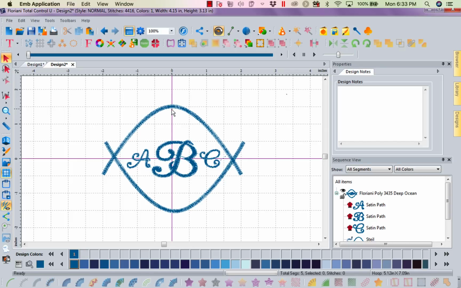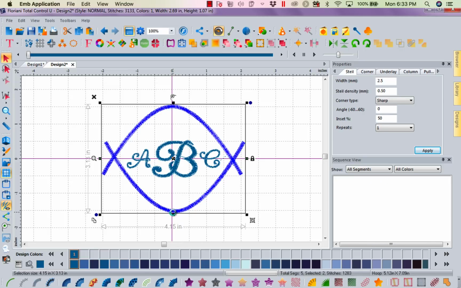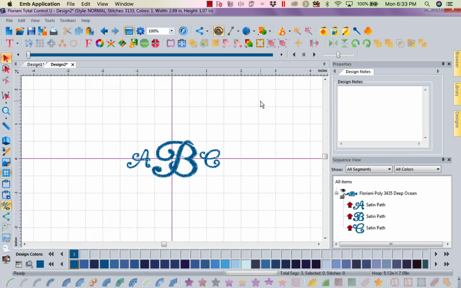Again, we could make this a decorative stitch. We could make it a bean or a half bean. Play with it. So let's select those. I'm going to select these and I'm going to delete them as well. Now here's something that I use a whole lot when I want to do stuff because since I don't draw. Now you can draw anything you want around this. Freehand it, manipulate an outline you already have.